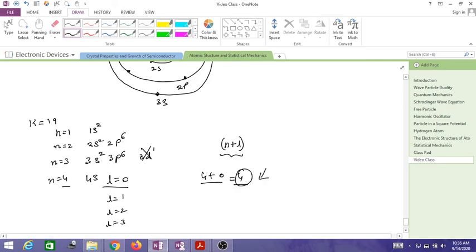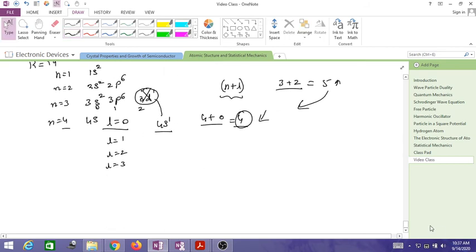Whereas in this case, what is the value of L here? So here L is 0, here L is 1, here L is 2. If we add, then it becomes 3 plus 2 is equal to 5. So it means this is at the higher energy level when compared to this. So rather than the electron going into 3d1, it goes to 4s1, and it occupies this electron.